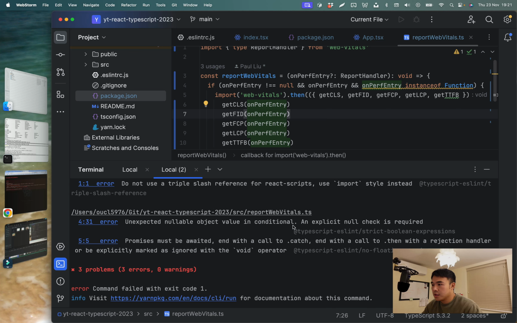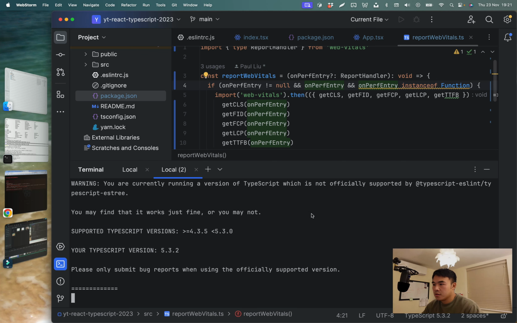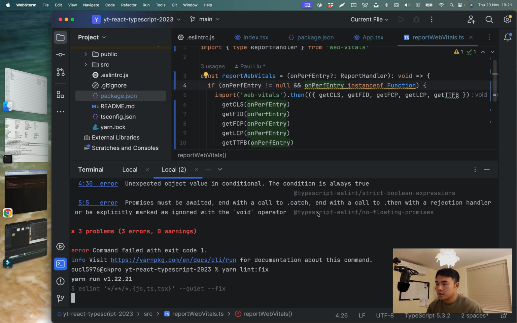So still saying no, it says unexpected value in conditional is always true. So we don't need this. Okay.